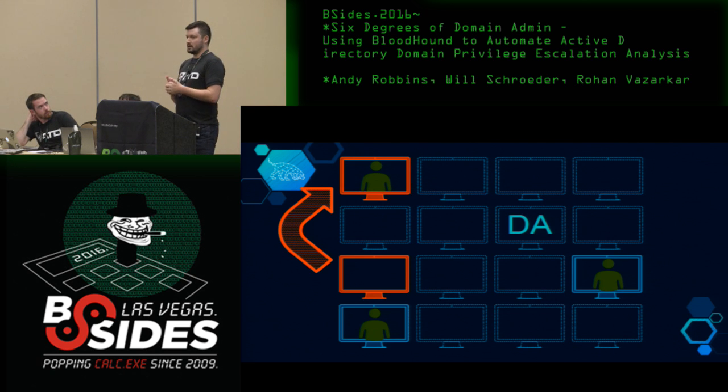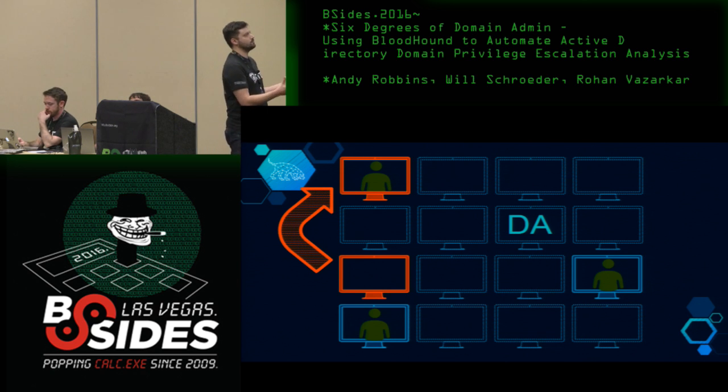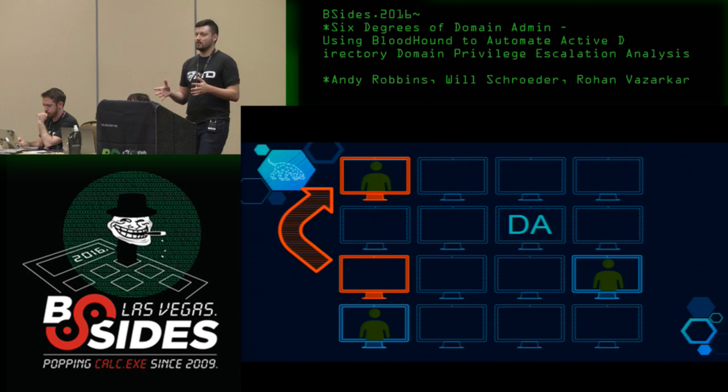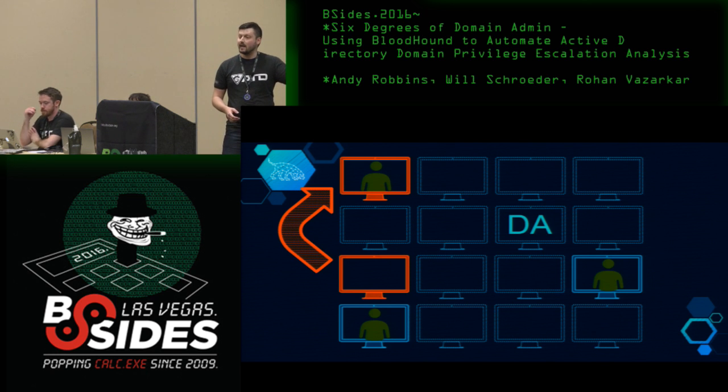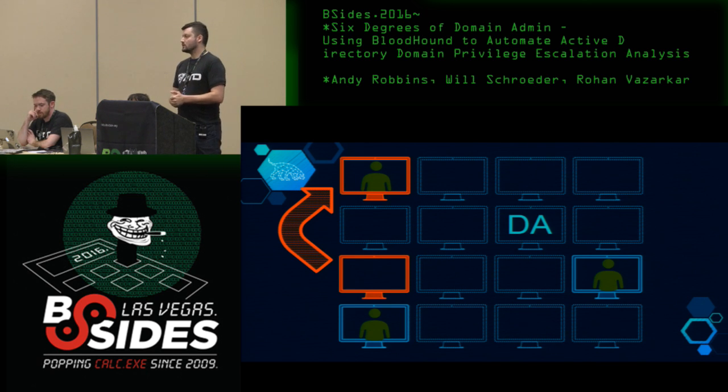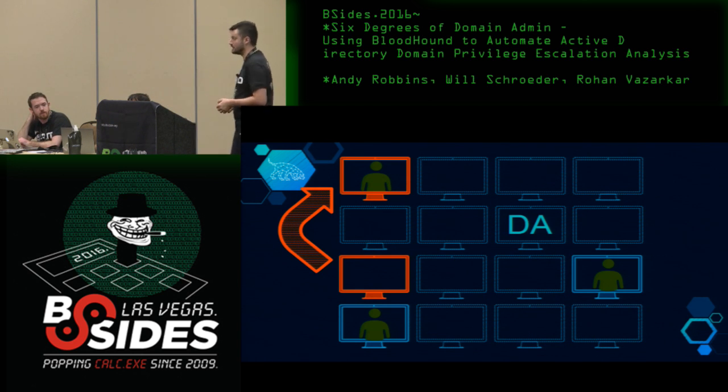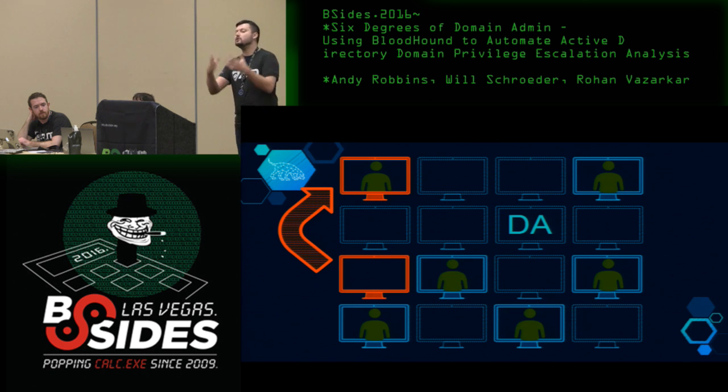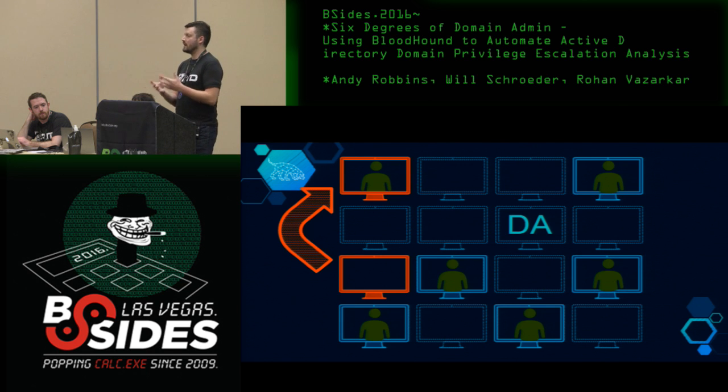At this point, we need to make a choice. We need to make our best educated guess on what system is the best to pivot to. We see these three users on these systems that we can pivot to, but we know that none of them are a domain admin. And we also know that none of them have local administrator rights on the system that the DA was logged on to in the first place. So essentially, we have to guess, or you can go through the analysis, which is a royal pain. So let's say we make a choice. We decide we're going to pivot to this guy's box. Next, we find out what systems this new user that we have the ability to impersonate has access to.